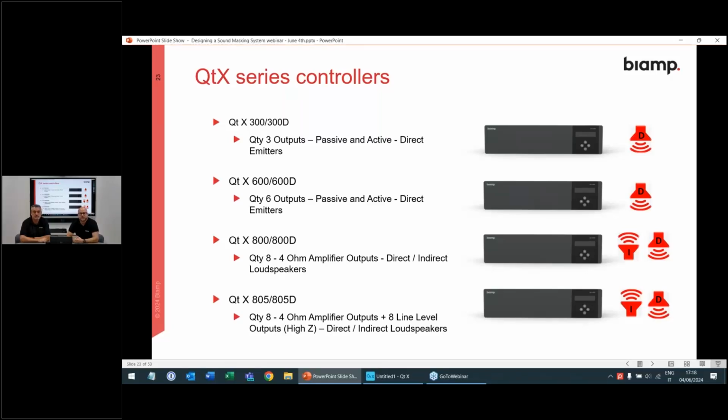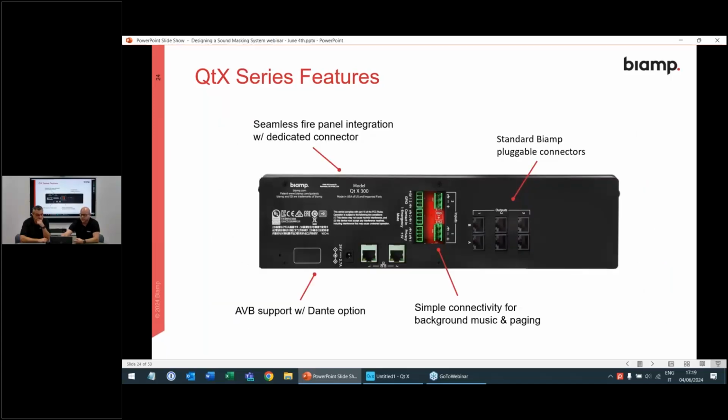All of these products share some common features. So we're going to see the common features and the differences between the different versions. Taking a look at the back of the units, we have the power supply, of course, and then we have 2 network ports. All of these devices can be used in a dual port or single port mode.